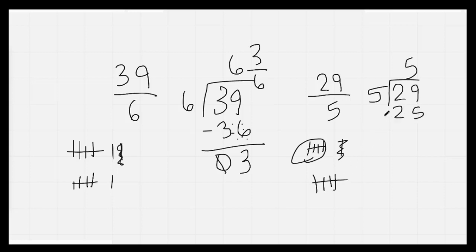Now I'm going to subtract. 9, 8, 7, 6, 5, 4. Nice job. So it's 5 and 4 fifths. Go ahead and check your work.